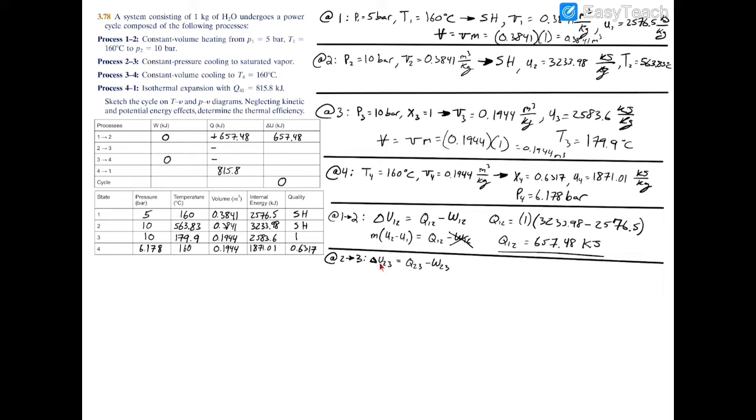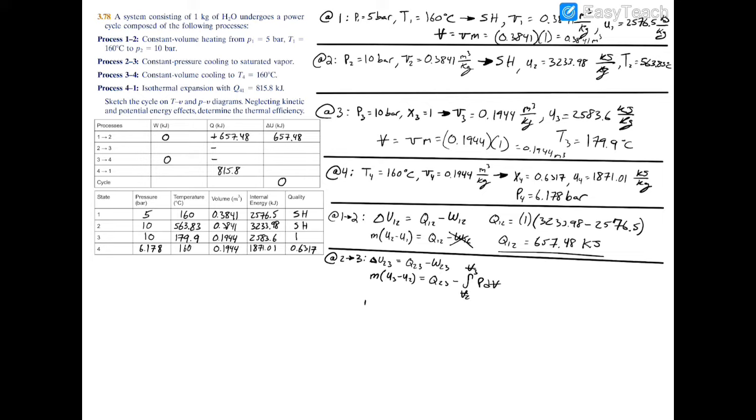So now in the case of process 2 to 3, we once again have that the change in internal energy is going to be equal to the heat transfer minus the work. In this instance, notice once again you can break down the change in internal energy into the specific units because we already have all of that, and then the work can be calculated using a formula. So you'll have the mass times the difference in specific internal energy is going to be equal to the heat transfer 2 to 3 minus the integral from V2 to V3 PdV.